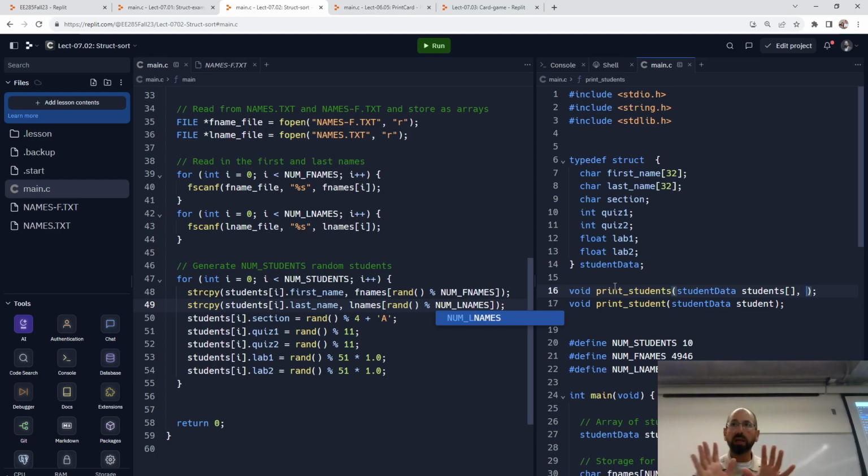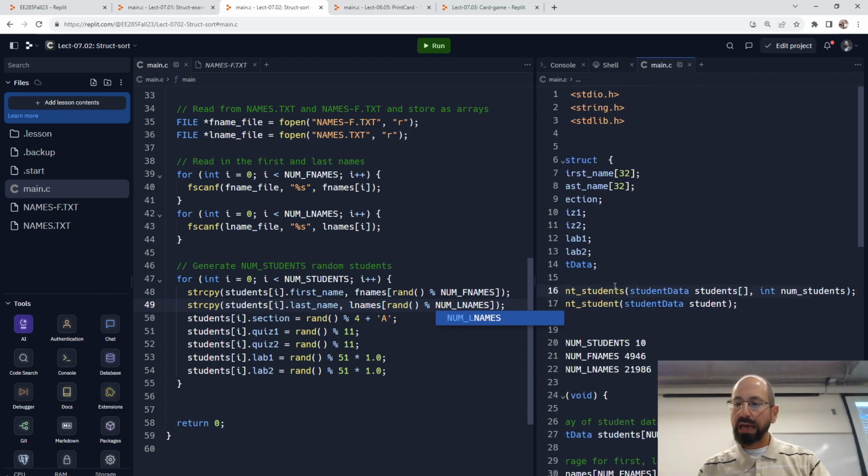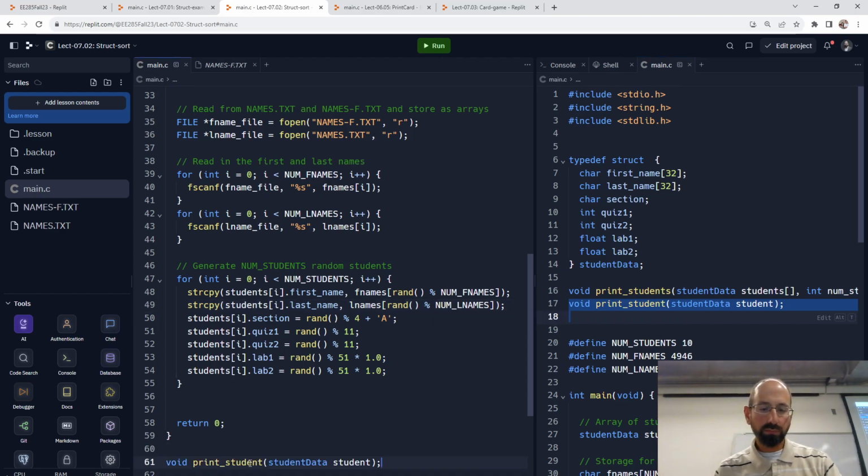And then usually, except for C strings where we know how long each array is going to be, when we pass an array to a function, unless it's just defined somewhere and we know there's never an issue, it's good practice to pass in that length information. I'm passing an array of students, and I'm telling you how many there are. And that's what I want you to print out. Let's print an individual student first.